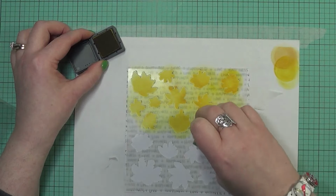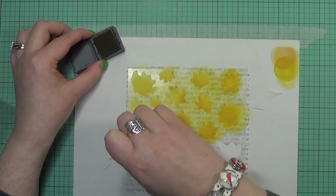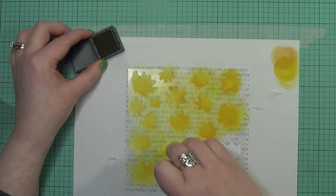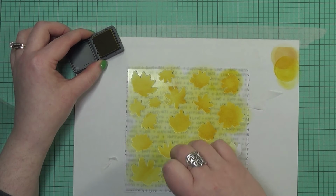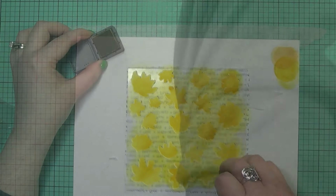I was focusing on trying to do a little bit of variety here on some of the stencil flowers. Even though I am using the same color, I wanted to give a little bit of shading to some of them. So you see I'm adding some darker edges to some of them, and lighter edges on the ends to some of them, to give them a little bit of different variety.